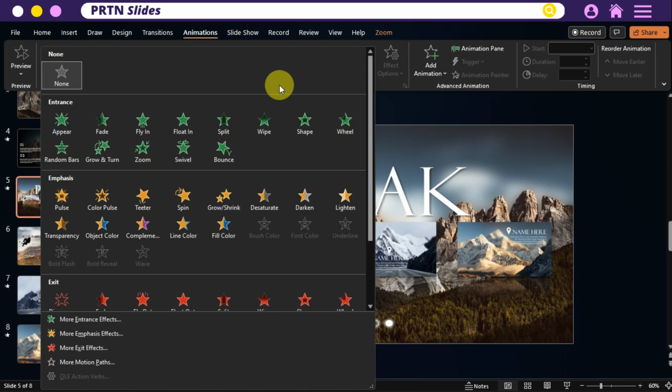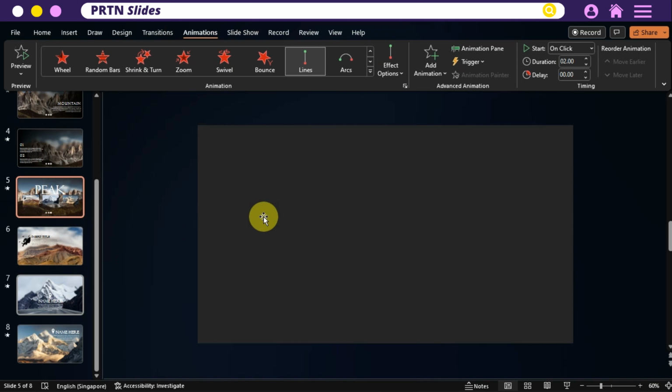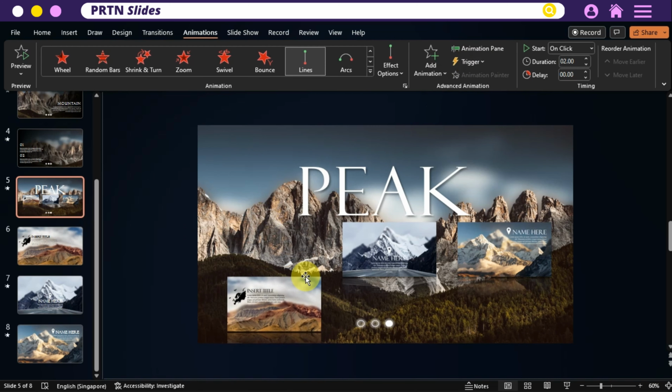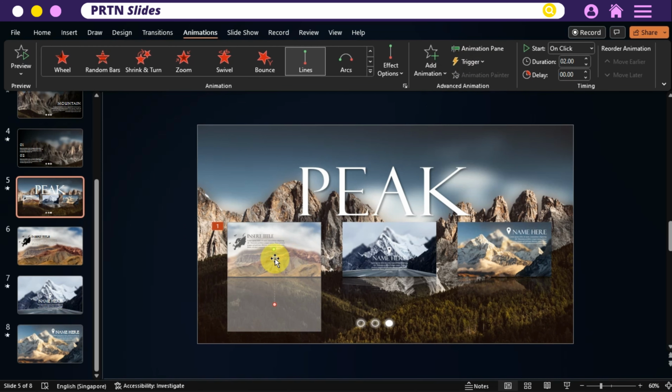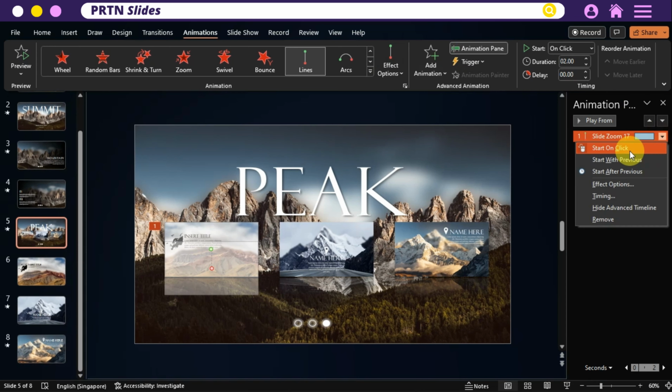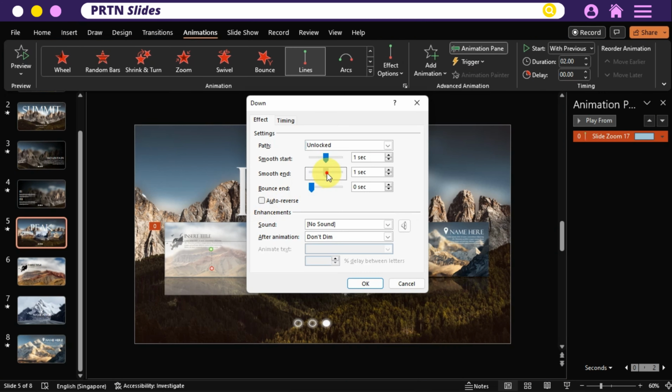So let's go to the motion path. There you go. Feel free to pause or rewind the video or our tutorial if you think we're doing a fast explanation. So feel free to pause and go back to our tutorial earlier. So you just need to follow the things that I'm currently doing. There you go. And hit auto reverse.